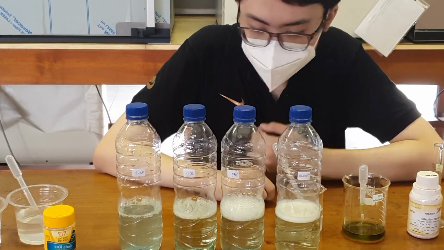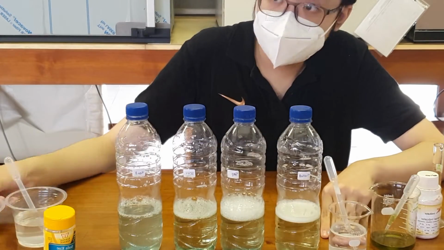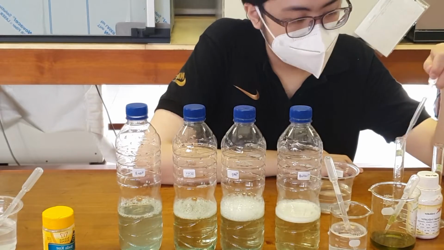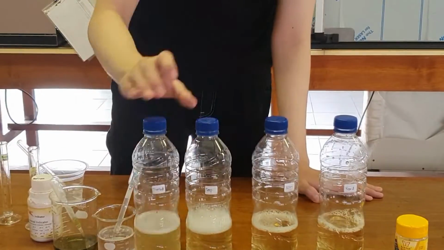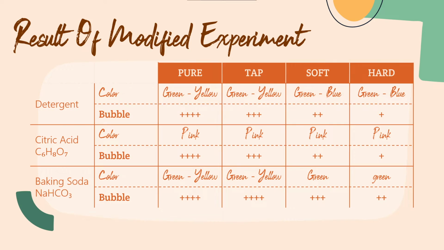Mixing water, detergent, and citric acid didn't form a chemical reaction, but adding baking soda to the mixture will create a chemical reaction in which hydrogen ions from the acid are released. These hydrogen ions then react with the sodium bicarbonate in baking soda to produce carbon dioxide gas, which disperses throughout the water and increases the foam production of each bottle.